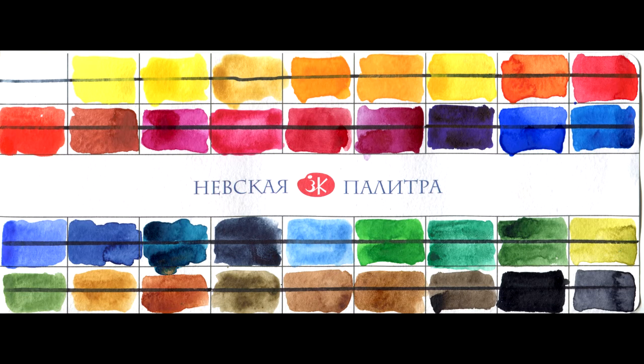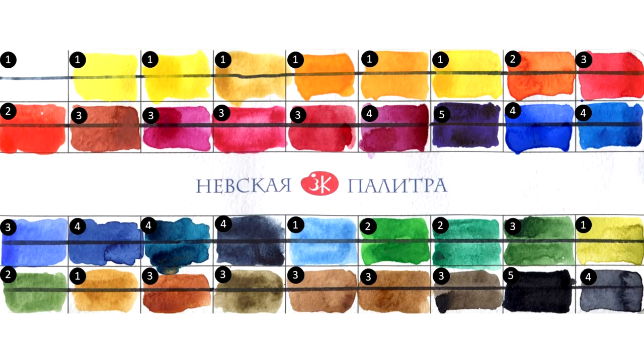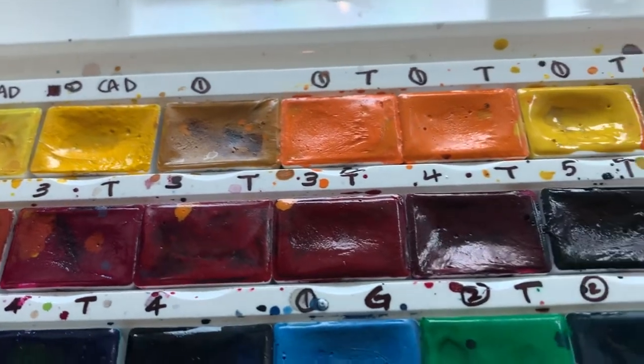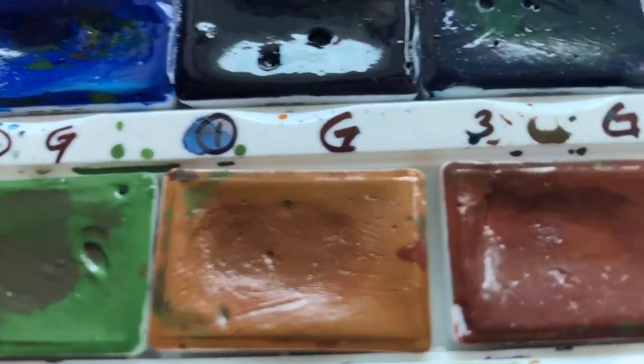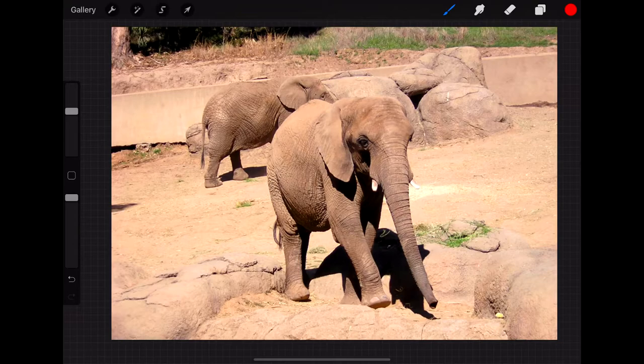I've scanned the swatch and the colors are indeed very, very nice. I've also translated it to black and white using Photoshop. The colors have a certain value to them. I've gone back to the colors and put a marker on them — from 1 to 5 — indicating where the value of each color sits. I've even marked it on my palette: 1, 2, 3. There are also markings for granulation and opaqueness. But when I paint, I want to know whether a color gives me a value of 1, 2, 3, or 4.